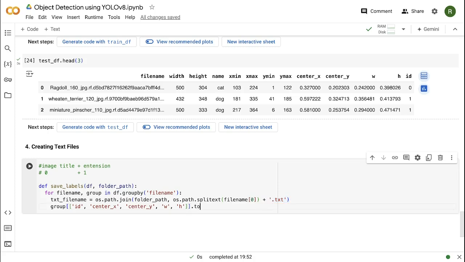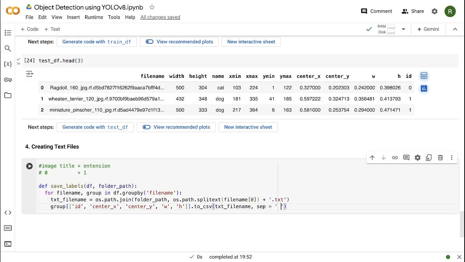Then we will convert it to CSV format, so we will pass this text file name here in the toCSV method. One thing you need to be careful about is that though this is a CSV file, the delimiter shouldn't be the comma. Traditionally, in any CSV file the data is separated with a comma, which is what CSV stands for, comma separated values. But here we don't want the data separated with a comma, rather with a space. Hence I will add a separator here, and the separator is nothing but the space.